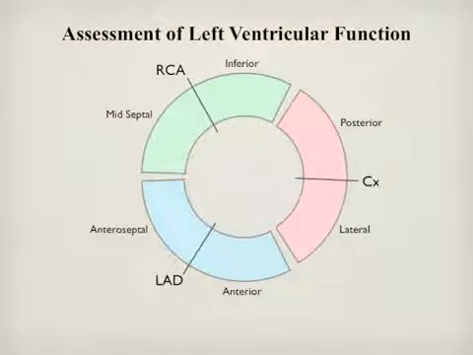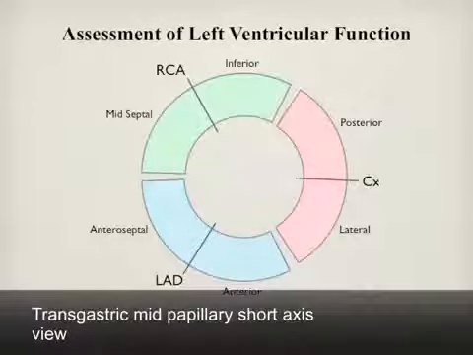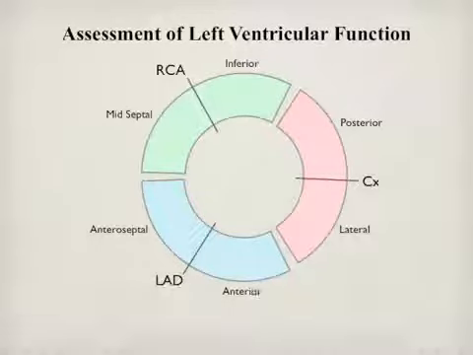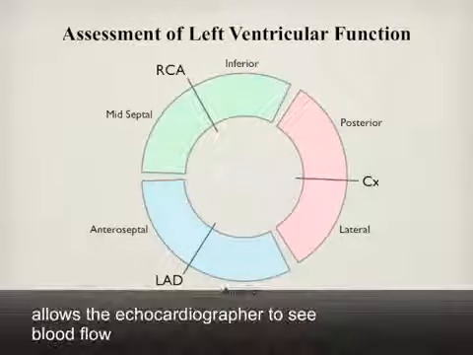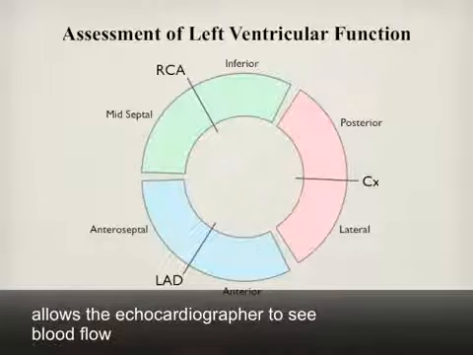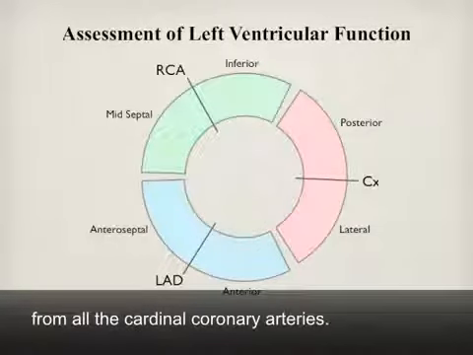Another key concept in the assessment of left ventricular function is understanding the distribution of coronary blood flow to each of the left ventricular walls. One reason the transgastric mid-papillary short axis view is so useful is that it allows the echocardiographer to see blood flow from all the cardinal coronary arteries in the same view.